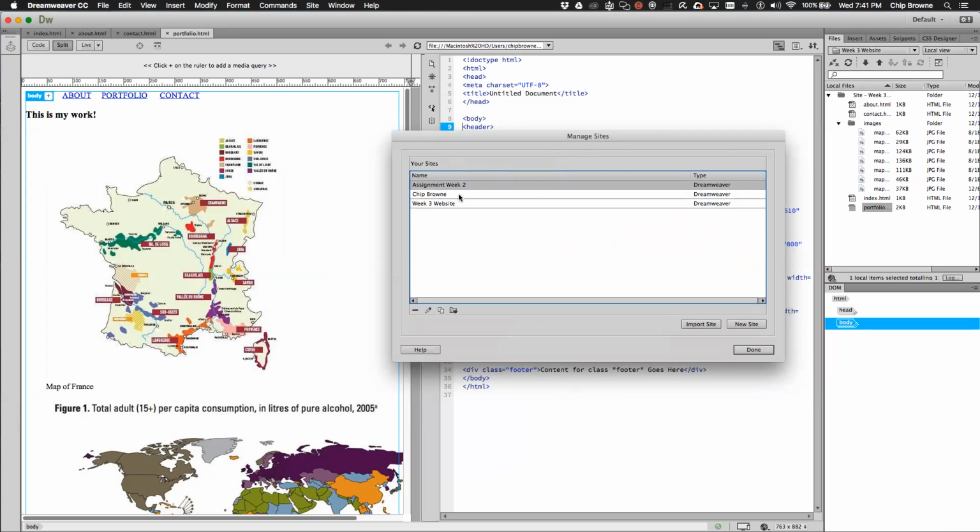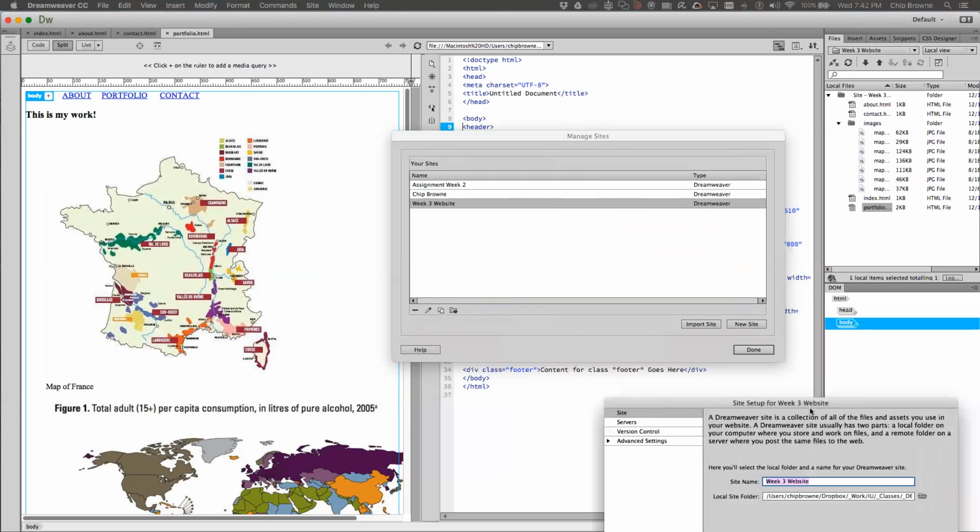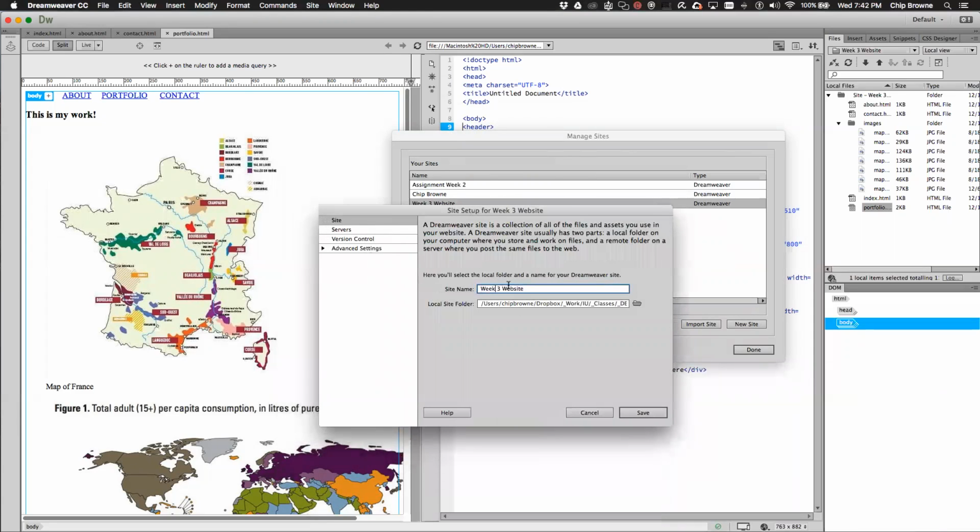For each client, you would create a new site, or a new folder on your hard drive, that would point to the content like we just did. This week 3 website is what I called it. I think I might give it a new name of just website, because we use that same folder next week. We don't want to call it week 3.